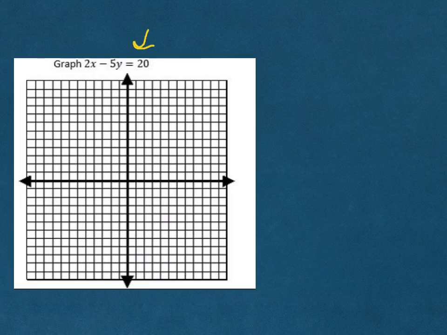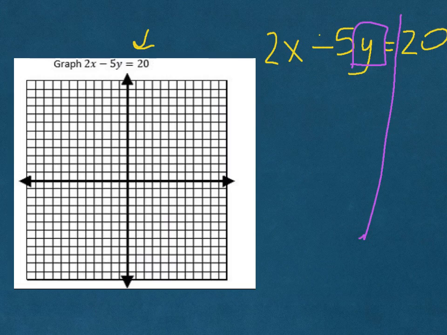Now how am I gonna do that? What I need to do is get y by itself. So if I have this equation, I need to think about getting y alone. This is a topic 1 question. We did questions like this way back in topic 1. So what's the farthest thing away from y? I see 2x is the farthest thing away. So I need to move that to the other side by subtracting, doing the opposite.